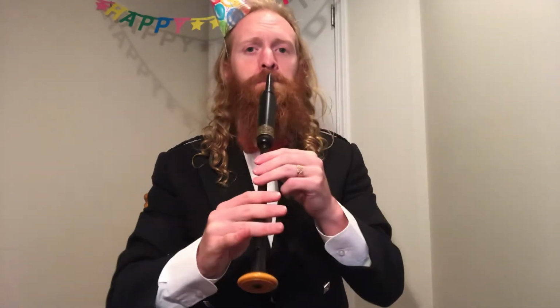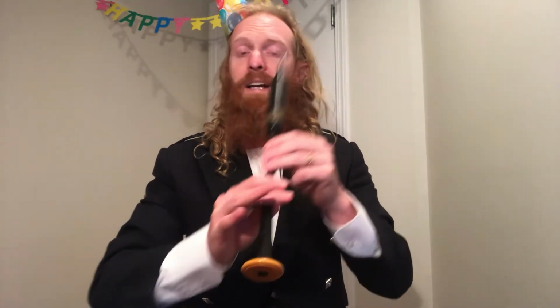So our doubling, we're on the low A, we're going up to a B, and we're getting there with a doubling. So we use the G grace note finger, top finger of the top hand, to get from low A to B. And if you're unfamiliar with that transition, hop over to lesson 1. I go through that transition in detail there. So that's the first part of the doubling.